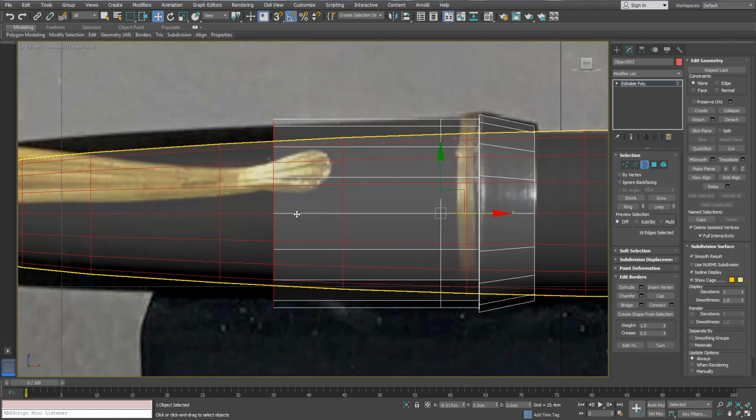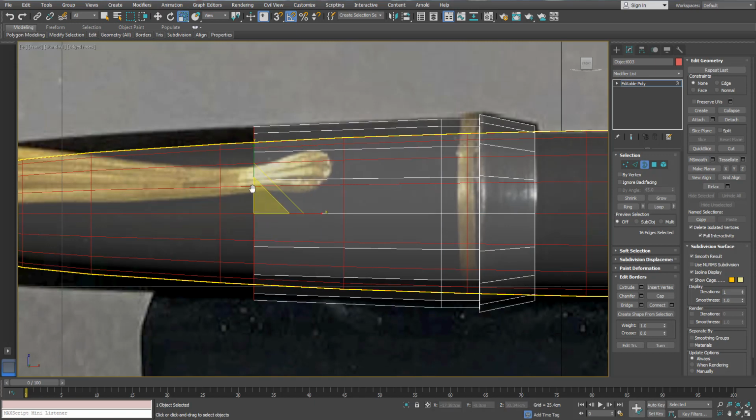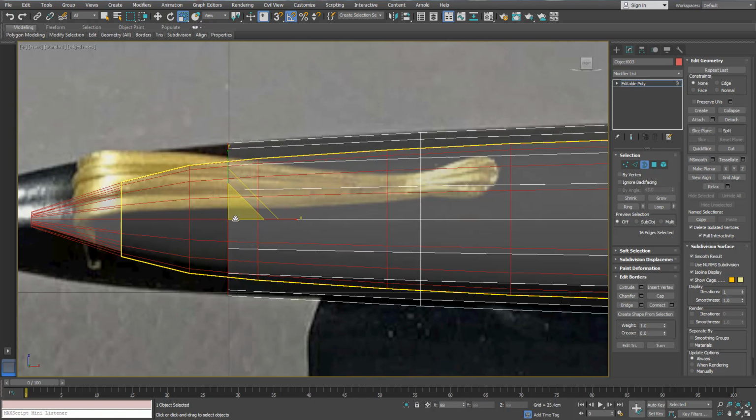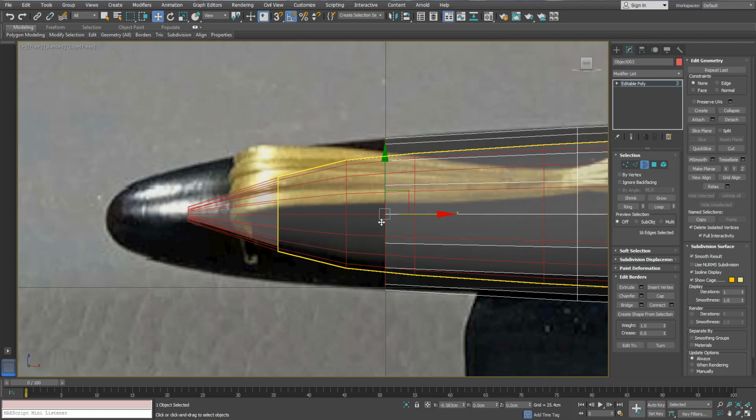Okay, so we're going to do this. Keep holding shift all the time, and when you see me extruding the edges, it means that I'm holding shift. Alright, I hope you can follow me, guys. These are for beginners, of course. For those who follow my intermediate and advanced stuff, I think this is a no-brainer.